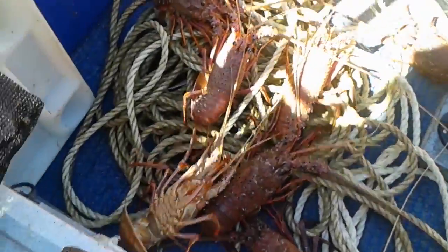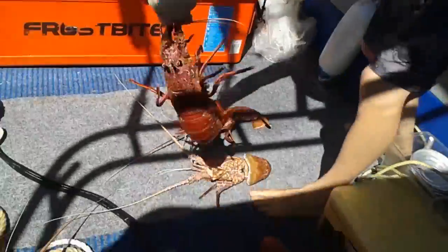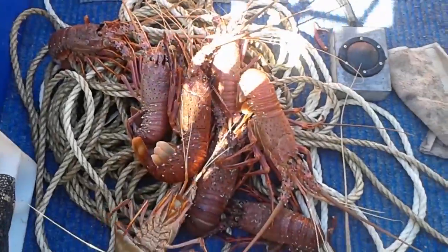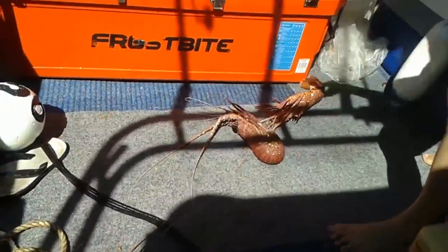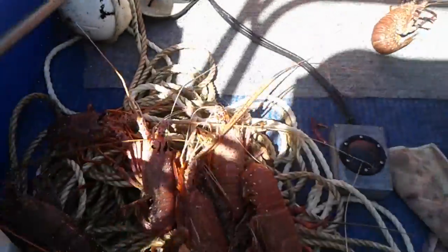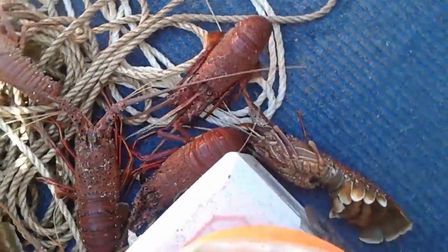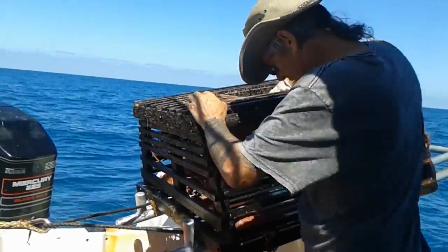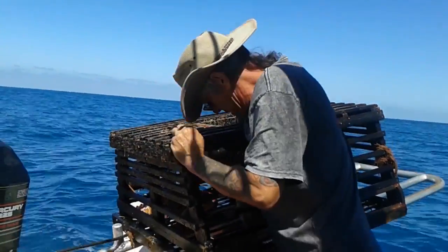Yeah, just watch out for those blue-ringed octopus. We don't want any little octopus there. How many is that? Have you counted? No, I haven't. Wait till you get them all out, then we can have a look one by one.